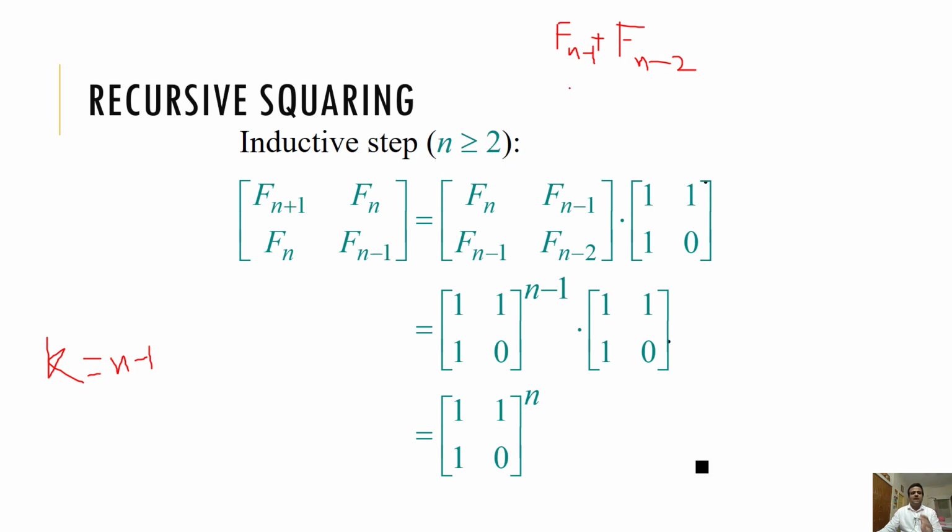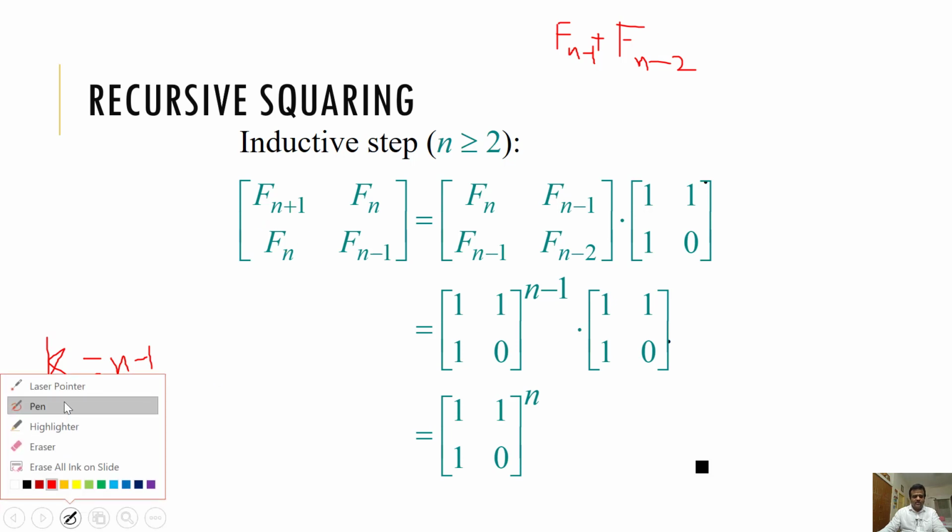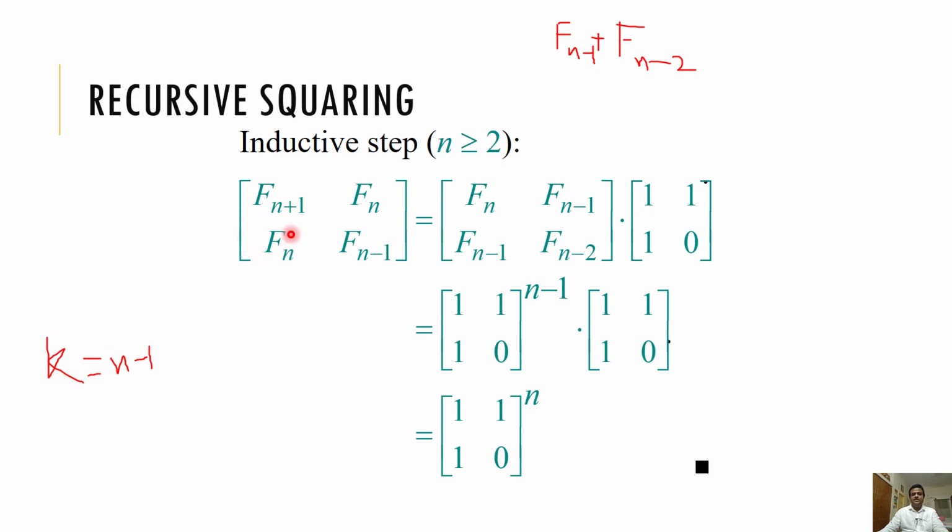f of n is the sum of the previous two Fibonacci numbers. So, the previous two Fibonacci numbers are f of n minus 1 and f of n minus 2. So, that is nothing but f of n. So, this is our f of n. Now, this term is f of n, this row and this column. So, that will give us f of n minus 1. So, this matrix into this is coming out to be this matrix, f of n plus 1, f of n, f of n minus 1.